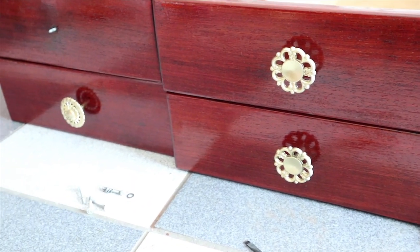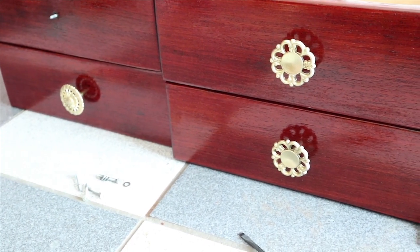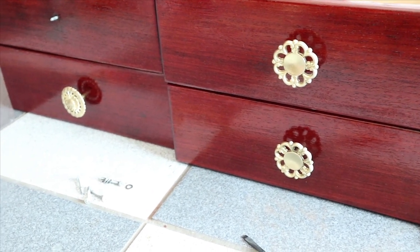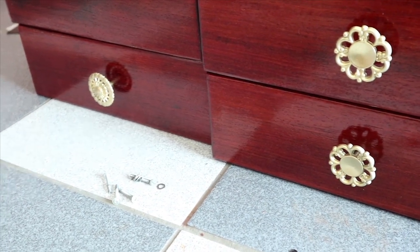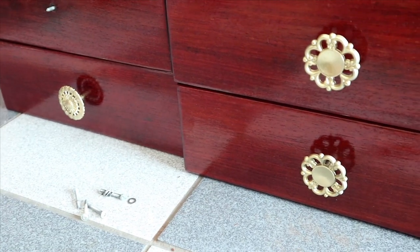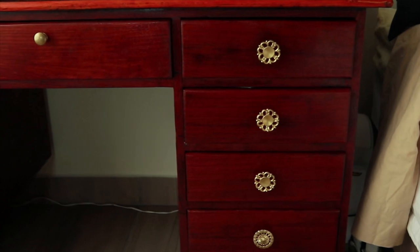I'm actually quite excited. So I'm already placing the knobs on the drawers. I can't wait till the whole thing is finished. I'm actually tired of this project. It's the longest DIY I've ever done. I'm happy about this job. That's what the knobs look like.